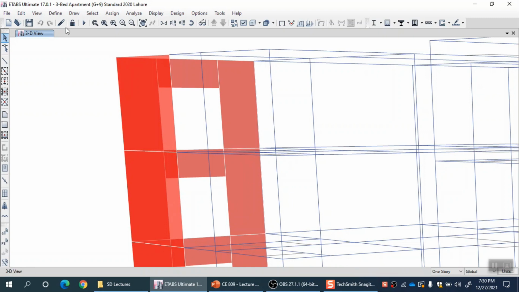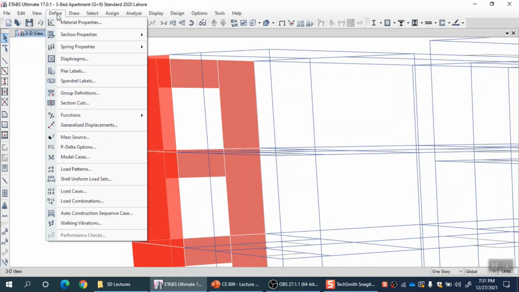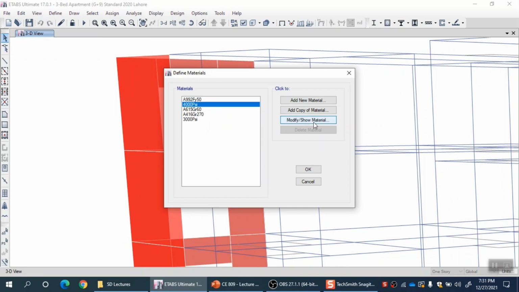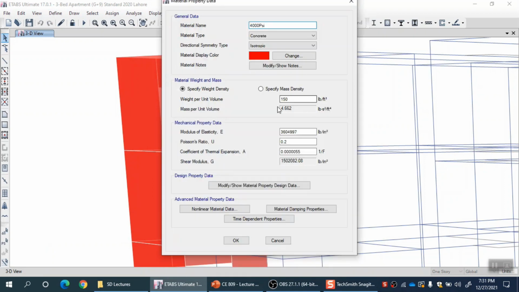So the very first thing which you should know is how we tell the program what should be the source of mass to construct the mass matrix, and that option is there, define mass source, right? Obviously in material properties, if I select any default material, you give this unit weight per unit volume or mass per unit volume.